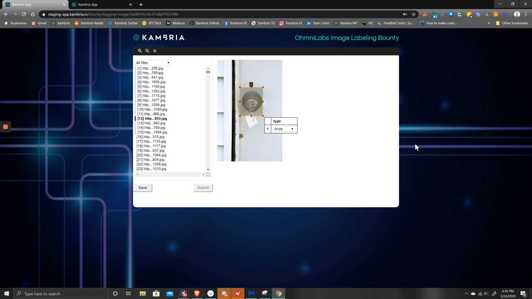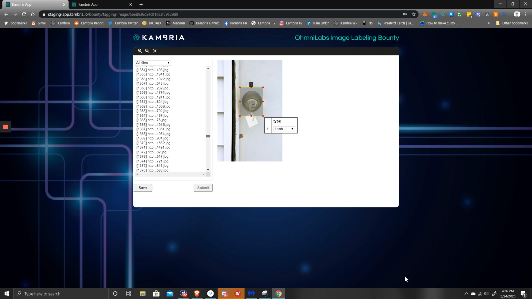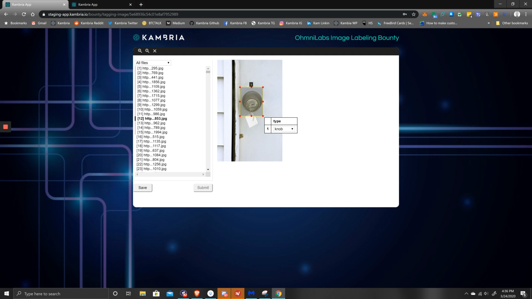And there are 2,000 images here, and we understand that not many people are going to do this all in one sitting. So let's say I'm done for the time being and I would like to save my work. It's very easy. You just click save, and with that we have saved successfully. So if I would like to leave this page and come back to it later, then I can do that. When I visit back on the bounty page, it will have a button that says resume this bounty, and you'll be able to pick up right where you left off. It'll probably be helpful if you write down the number in which you quit. That way you can quickly jump back exactly where you left off.